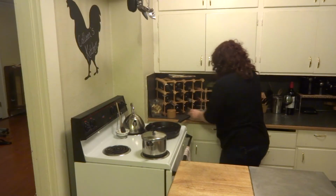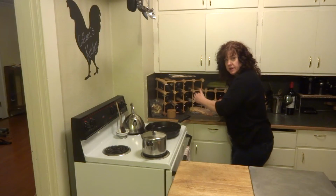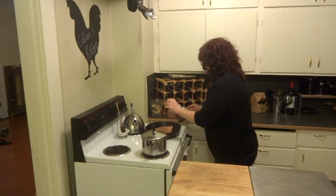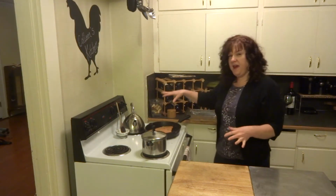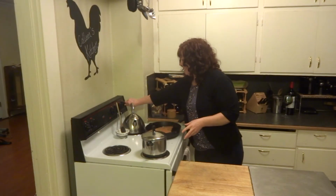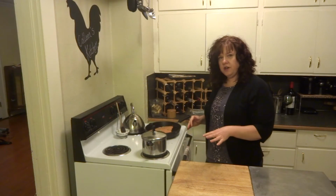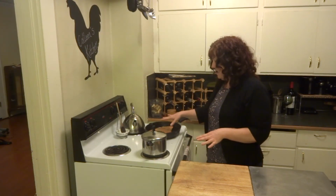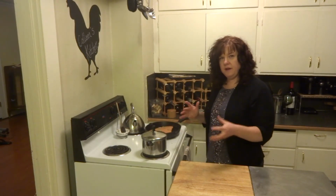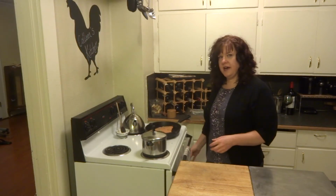And then let's go ahead and get that salmon out that's been marinating. I want to do the first grill on the side where the fillet was, where the skin was. So I'm going to go ahead and put that side down. I'm going to have my pan on medium-high initially to get a nice grill on that side. I'm going to go ahead and turn it down to medium. I want to let it cook just for about a minute on each side first, just to get those grill marks, and then I'll flip it again and cook it for about 3 to 4 minutes on each side.